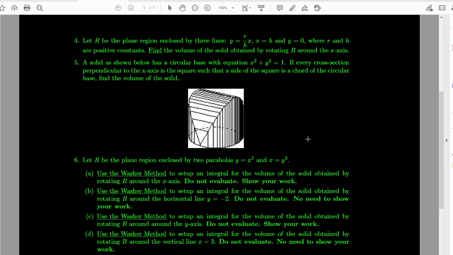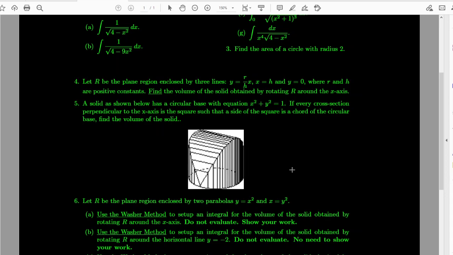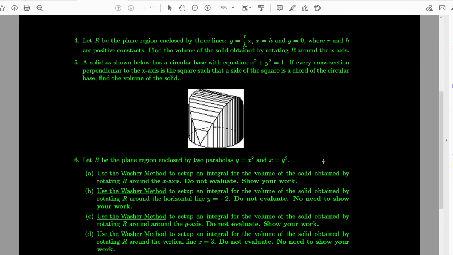And then other questions are going to be some volume questions, like rotations and stuff. You still need to do more questions regarding the volume problem. At least we did something new on Monday, the shell method, the method of cylindrical shells. So there will be some questions like this. I'm going to make some comments one by one. Now look at question 4. Question 4 is going to be on the assignment.